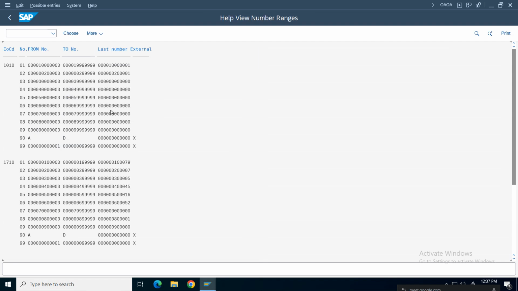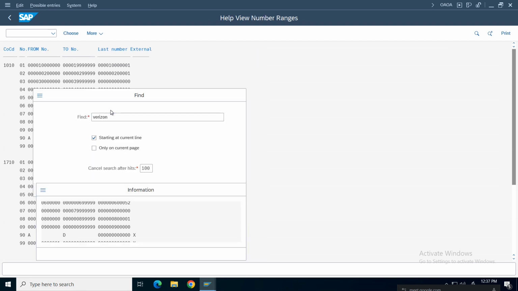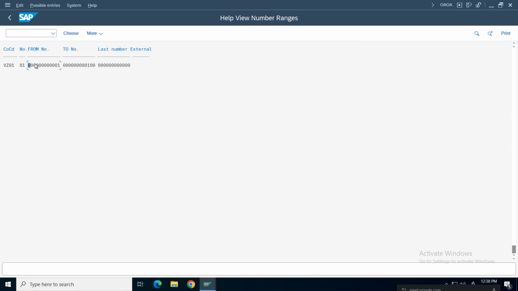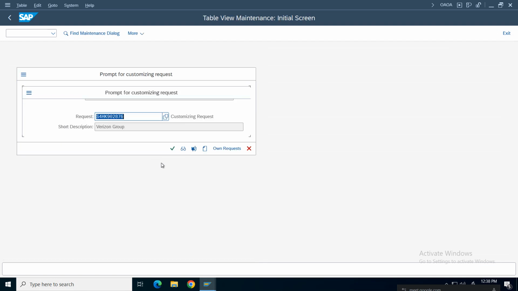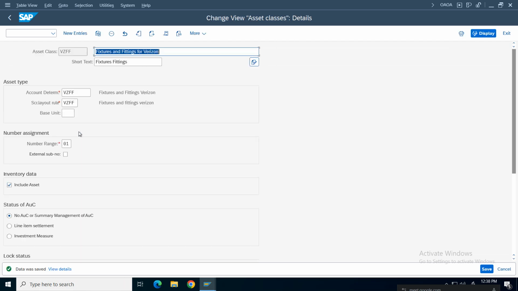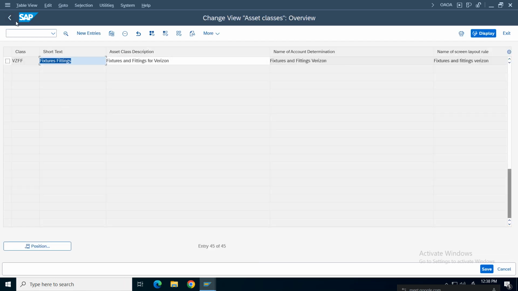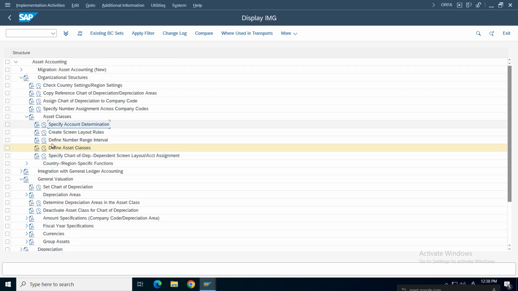So furniture fittings, just Control F, Verizon VZ01 company, just enter the company code. This is the same one, already copied 01. It's fine. Don't change any other parameters here. Click on save. Continue. So what we defined: account determination, screen layout rules, number ranges, and we assigned all these three settings in the asset classes.